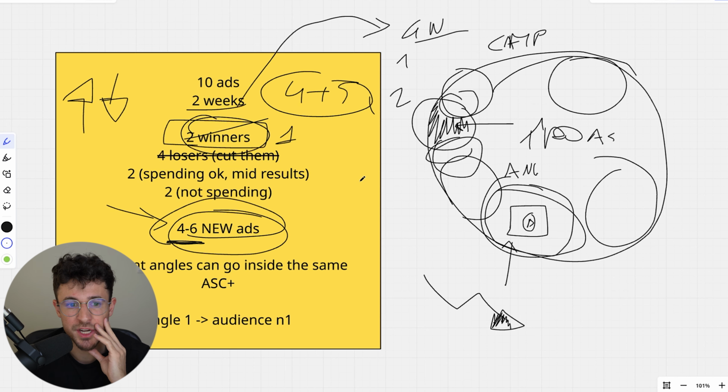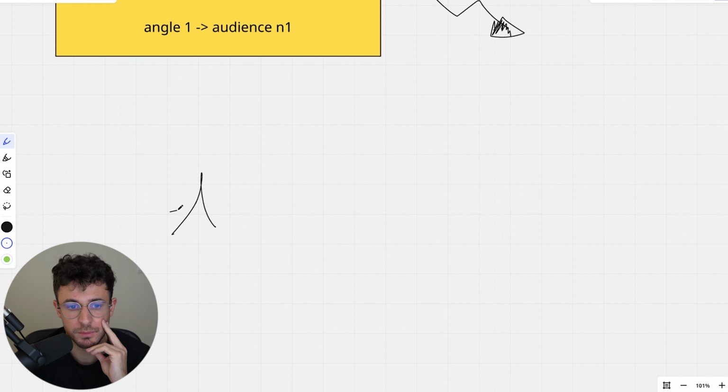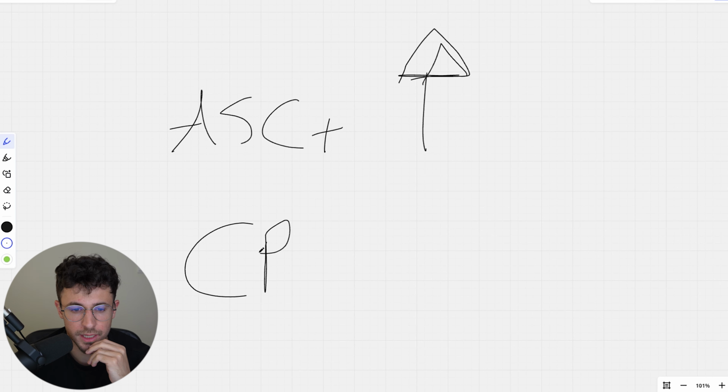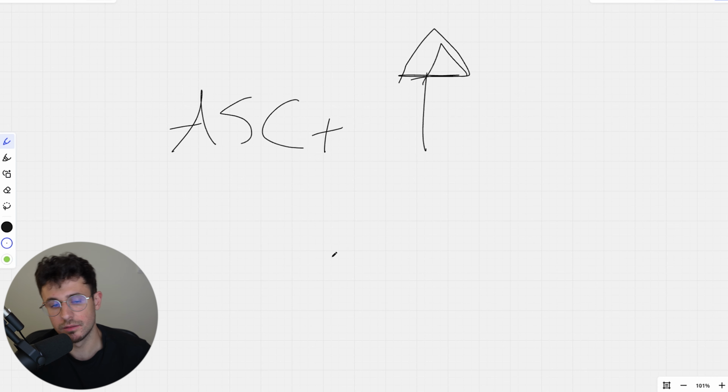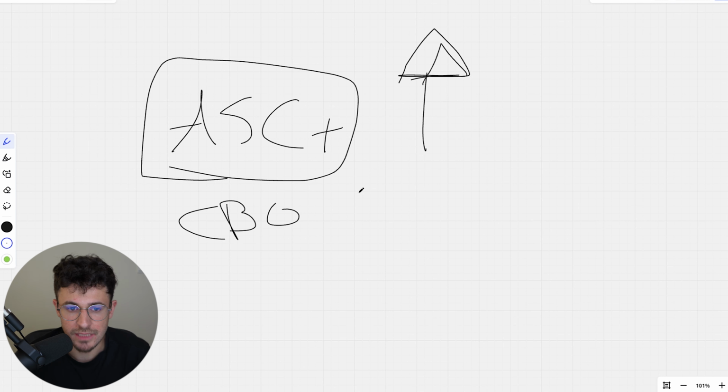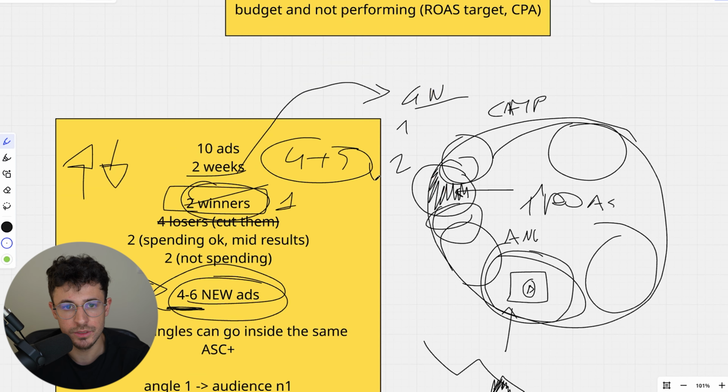And on average, we see that the results that we get from Advantage Shopping Plus campaigns are much higher compared to standard campaigns. Nowadays, Meta is pushing for new kinds of campaigns. It's not like a CBO. It's kind of new, so we don't have it yet on some accounts. But it's basically like an Advantage Shopping Plus campaign where you can have multiple ad sets, a mix between Advantage Shopping Plus and CBO. Which is basically the same concept. You can have one Advantage Shopping Plus for each product that you want to push. And yeah, this is basically how we're doing it.